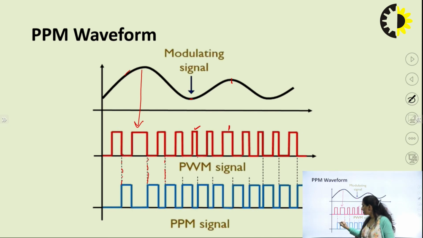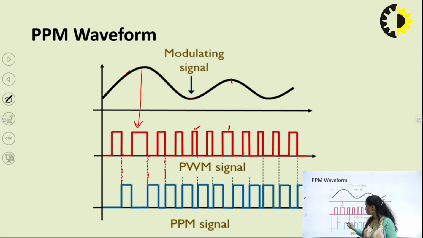At every falling edge, draw a pulse of similar amplitude and similar width as that of the carrier pulse. So at every falling edge, you draw a pulse. Again, at this falling edge, you draw a pulse, and automatically, as the width of the pulse was varying in PWM, you get a position shift every time, right? And from here to here, you again get some position shift, right? At every falling edge, you draw a pulse of similar amplitude and width as that of the original carrier. And this is how you may obtain the PPM signal.